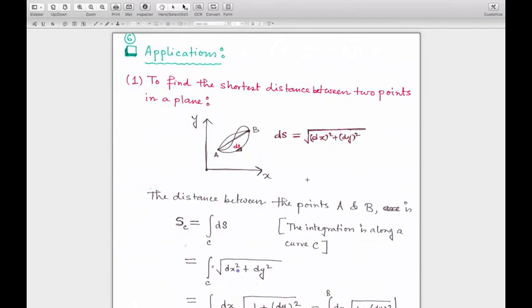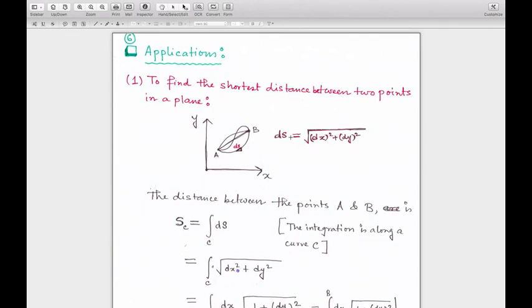So in this subpart of the third lecture, we will discuss two applications of the calculus of variations. The first one is very basic yet very interesting, that is to find the shortest distance between 2 points in a plane. Okay, so let's say we are fixing 2 points A and B, and we can assume several types of paths joining A and B, and we have to find out which curve of these can give us the shortest distance between A and B.